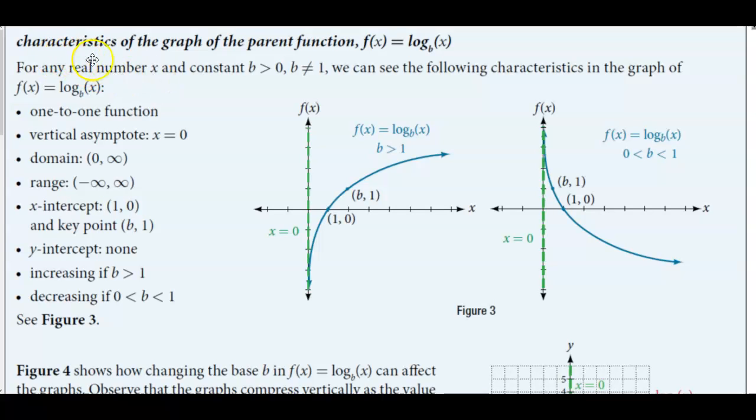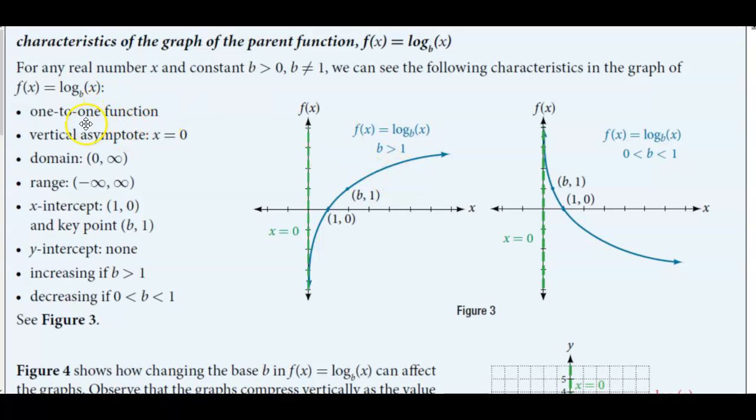Okay, so let's take a look at the characteristics of the graph of the parent function f of x, which is equal to the log of base b x. Now for any real number x and constant b greater than 0, meaning the base, and the base cannot equal 1, we can see the following characteristics in the graph of f of x, which is equal to the log of base b of x.